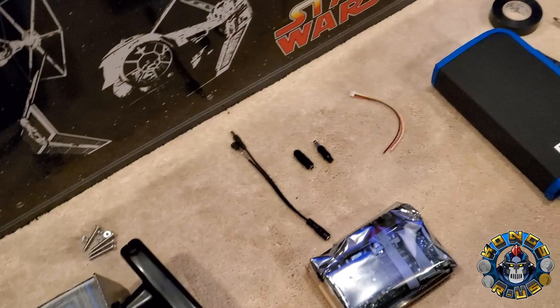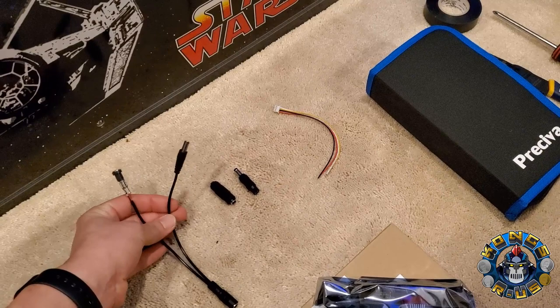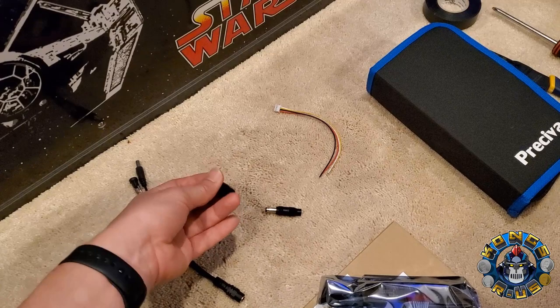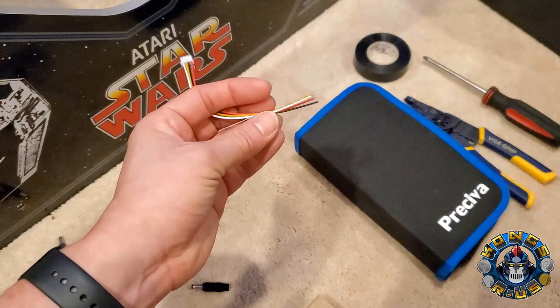Next, in order to convert your stock Arcade 1-Up monitor to accept HDMI, you'll need this DS display adapter. Make sure you get the Gen 3 version that uses the resolution 1280 by 960. Next, we have a couple of options to light up your stock marquee — there's a Y splitter you can get, or you can make your own plug. There are also adapters if you don't want to do any wiring to convert your stock marquee plug.